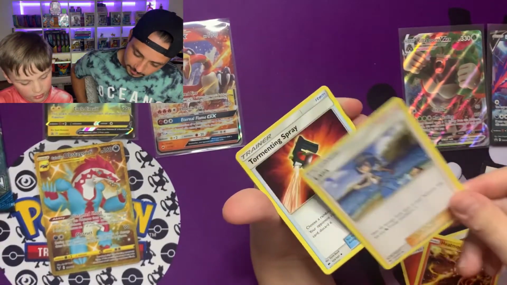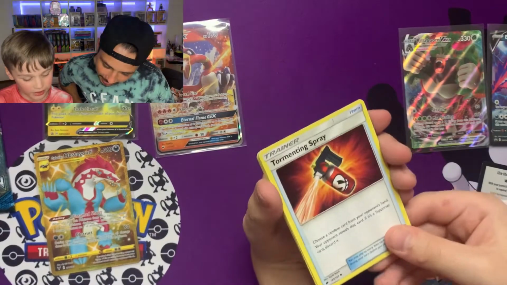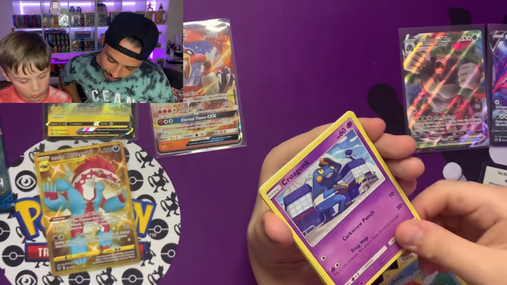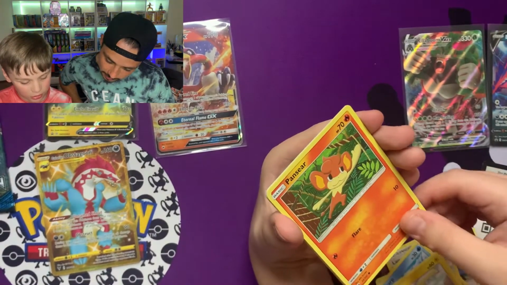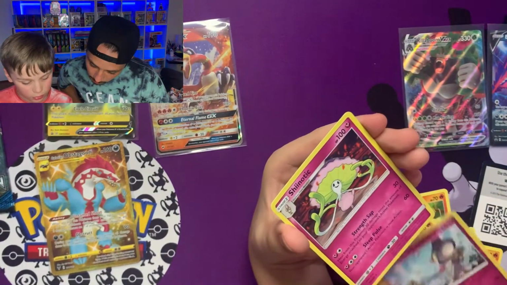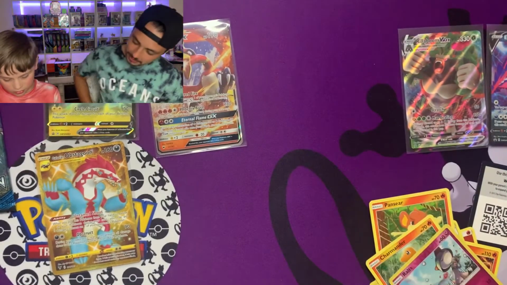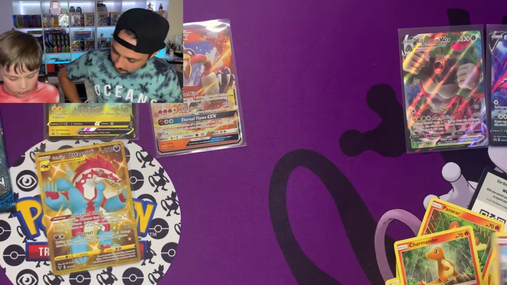Lana. What? Tormenting spray. Magikarp. Gurdurr. Ooh, I like that one. Banette. Charmander. You got one too. Routes. Ooh. What the? Shiinotic? I've never seen that one, I don't think. This one looks cool. I like Routes.